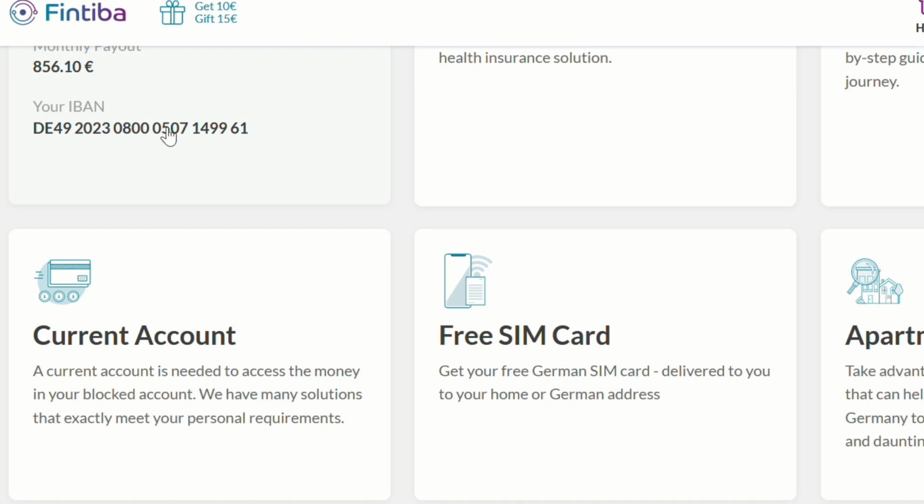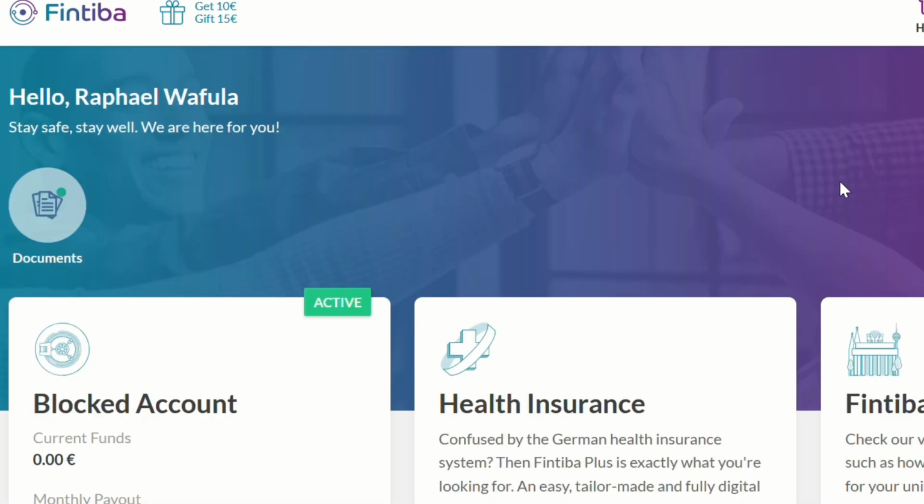So this is the bank that you can transfer the money to, Fintiba. This is the account number for my account, but in your account you'll have different digits, a different account number, so you can transfer the money to your Fintiba account and come to Germany and study.